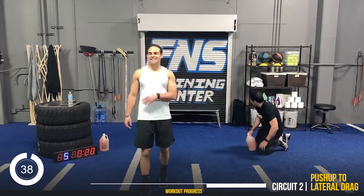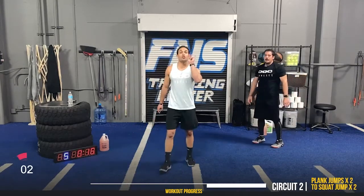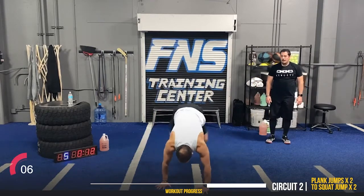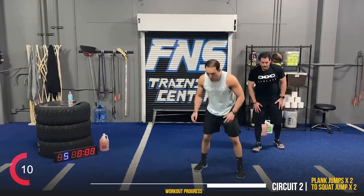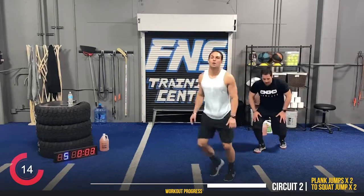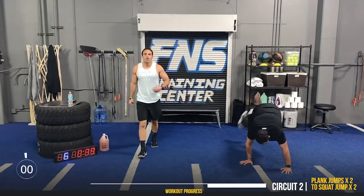3, 2, 1, and time. I love it. Here's what you got for the next one. It's a two-part exercise. You got plank jumps. 1, 2, 1, 2. Plank jump, 2 times, squat jumps. 1, 2, 1, 2. 40 seconds. Plank jump to squat jump. 2 plank jumps, 2 squat jumps.